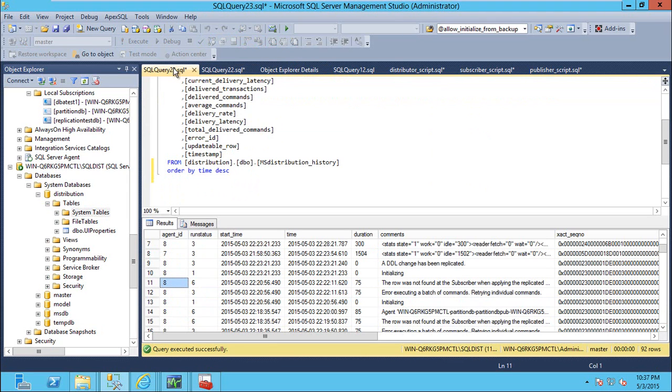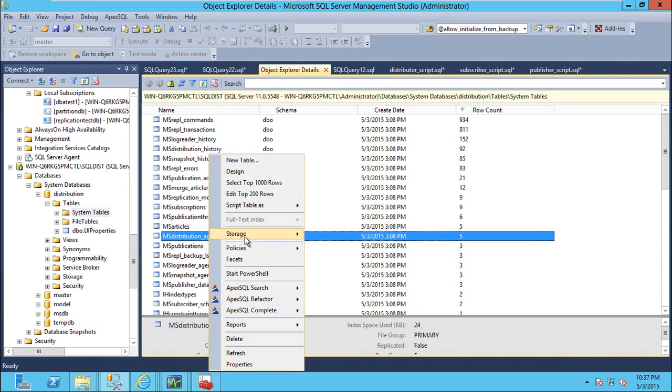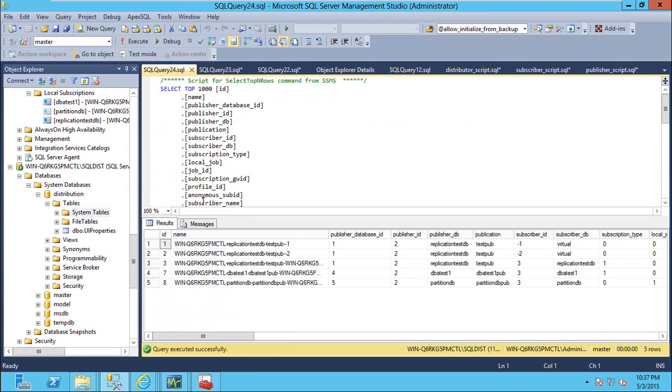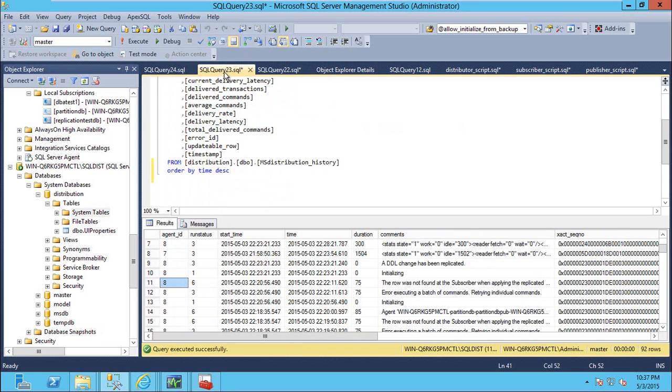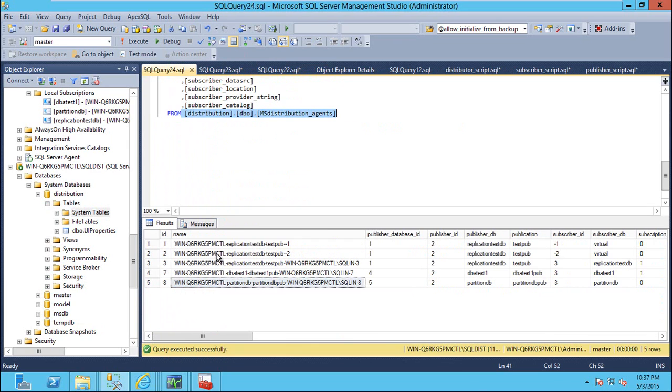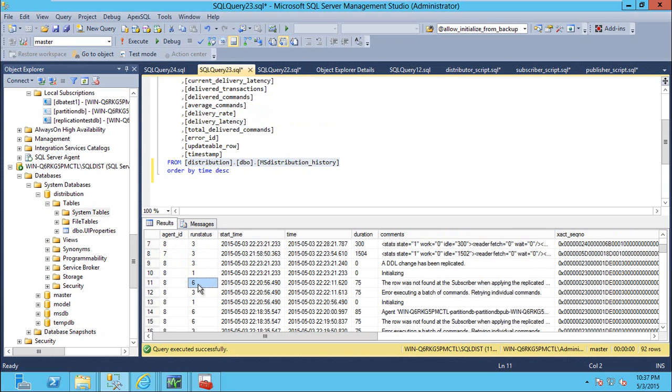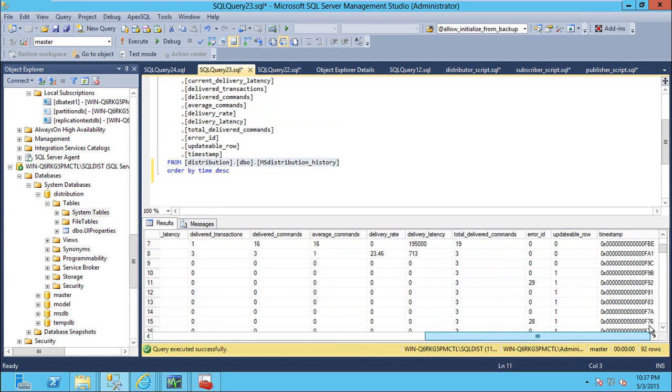Snapshot. What is that? Oh, distribution agent, right? Distribution agent 8. So 8 is this agent. So you can join this table and this table on agent ID and get the agent name and say that, hey, this agent name is having errors. This is the error message, and this is the time that it errored out. Okay, you can send some good information to the DBAs, right?